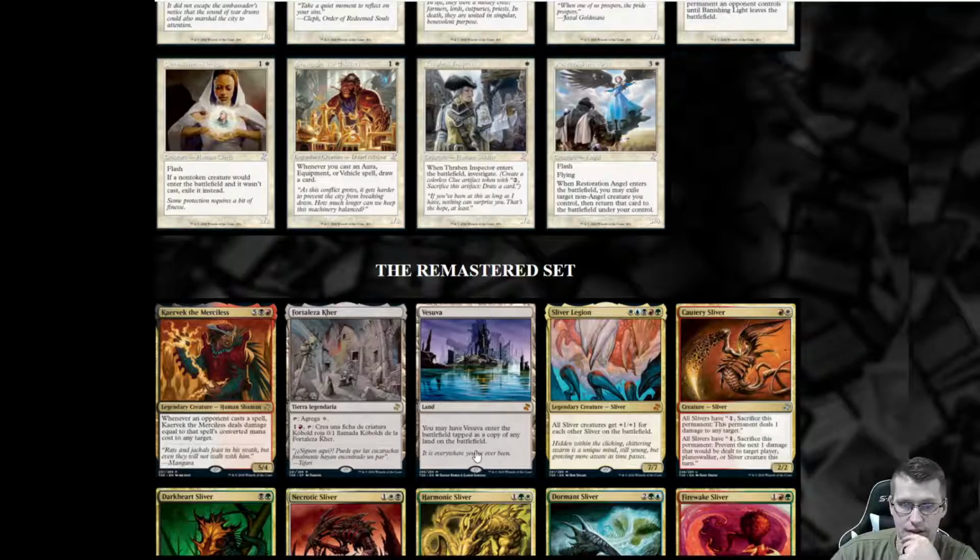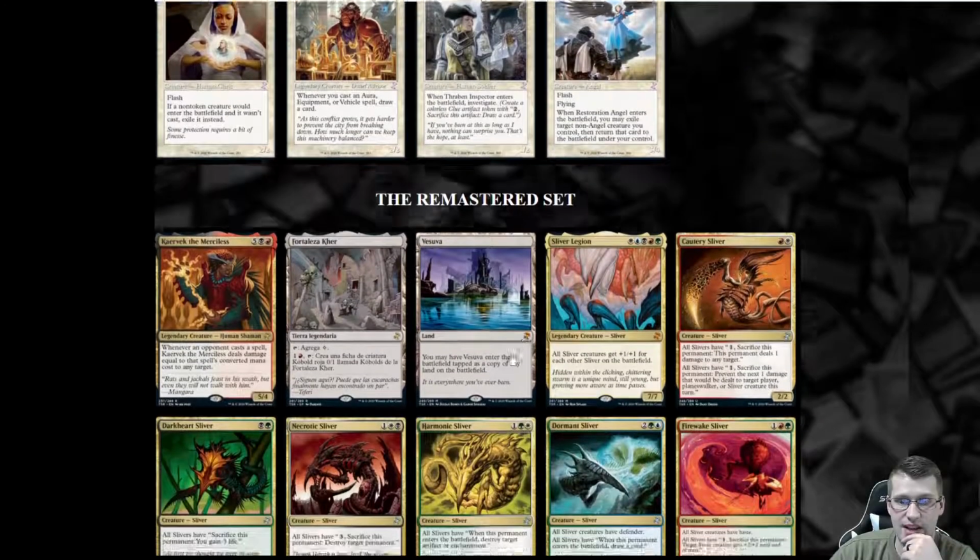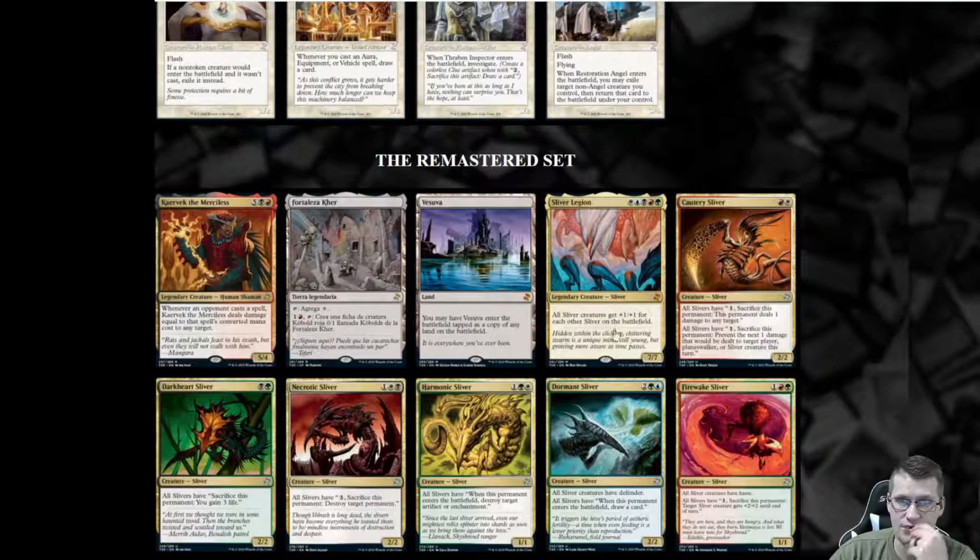Vesuva, another great card at mythic. You may have Vesuva enter the battlefield tapped as a copy of any land on the battlefield, not just one you control. Anybody's land on the battlefield. Your opponent has a Cabal Coffers or something, you can make a copy of it. If they have a Strip Mine or something, and somebody at the table has a Cabal Coffers, that is one way you can get rid of it.